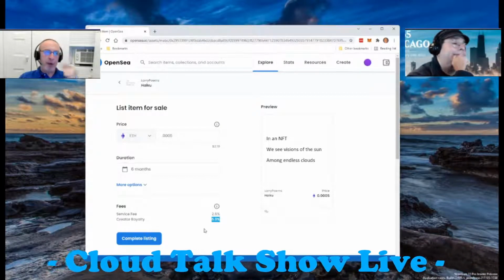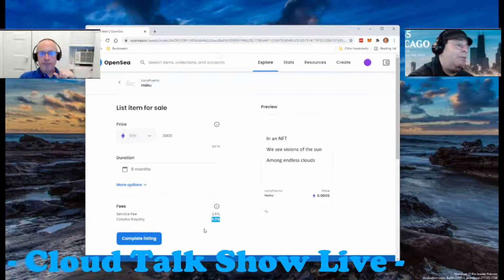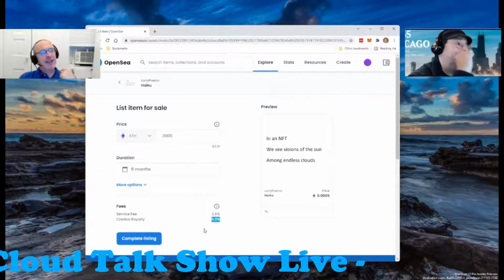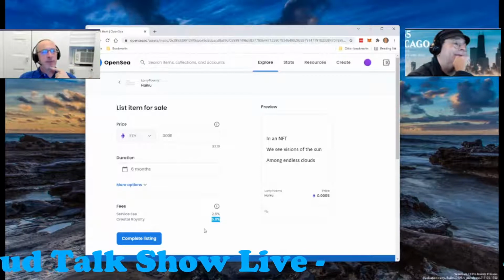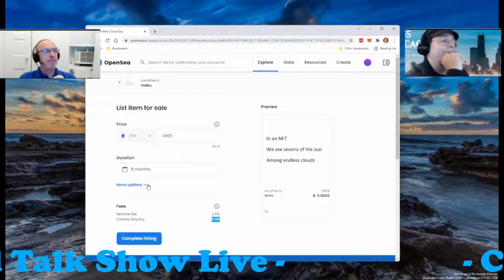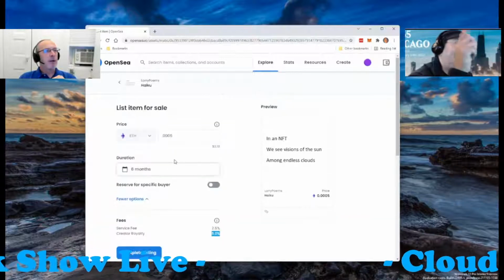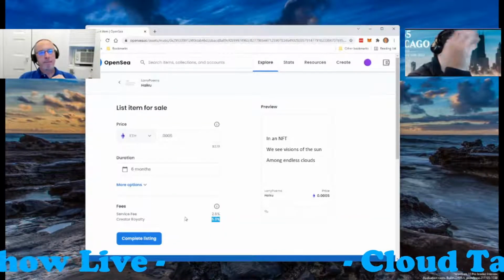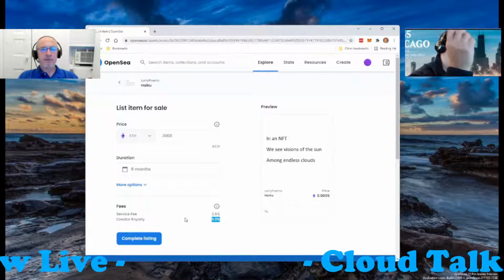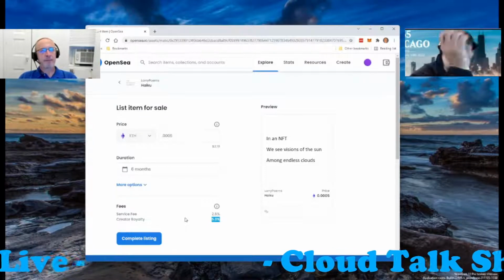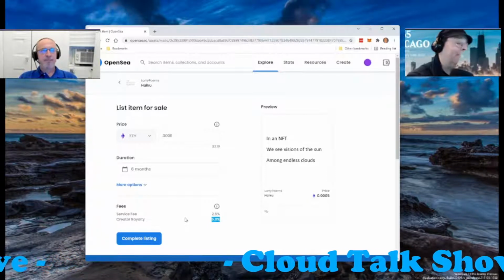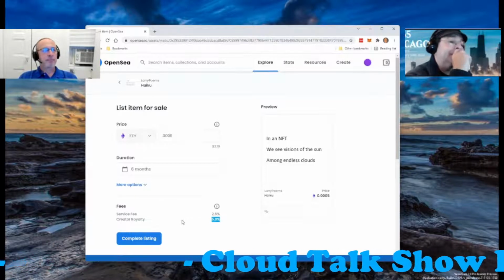Is that a one-time service fee or every time it moves? I'm not sure. I think when a person sells, they will have a separate service fee, whatever that's going to be.